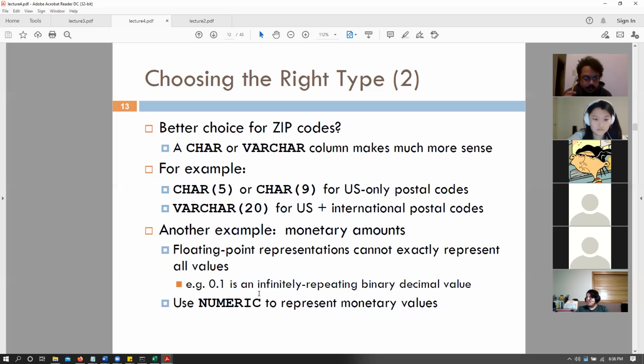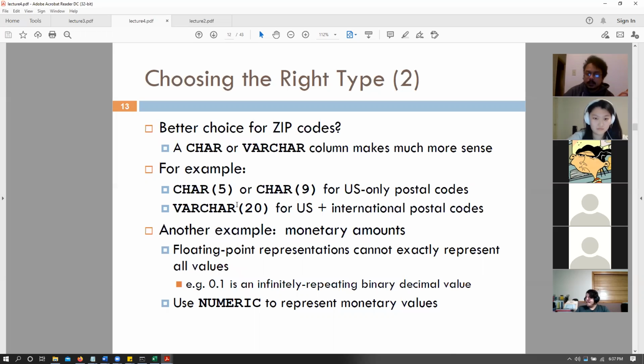So yes, Edward, Devon, and Justin, you guys are correct. And you can also have certain constraints on your zip codes in your databases as well. For example, if it's a US based zip code, you can say that your zip code can either be 5 characters or 9 characters. It cannot be anything other than that, right?